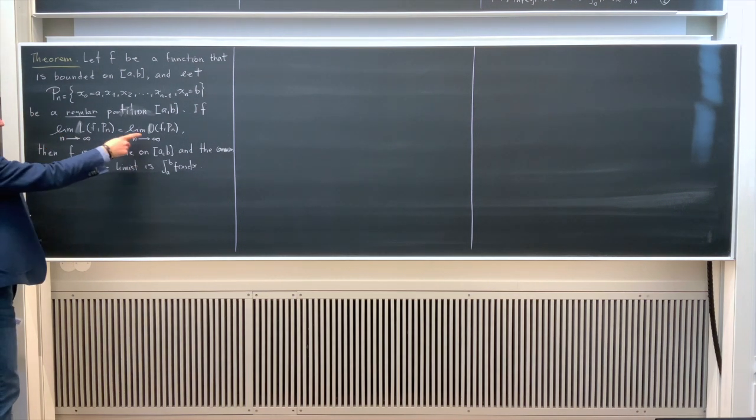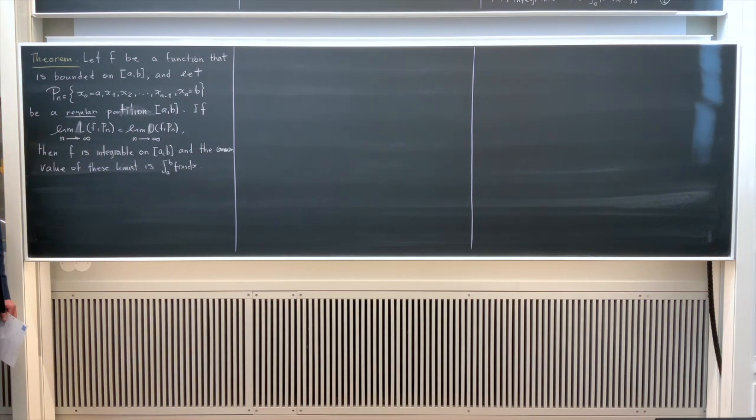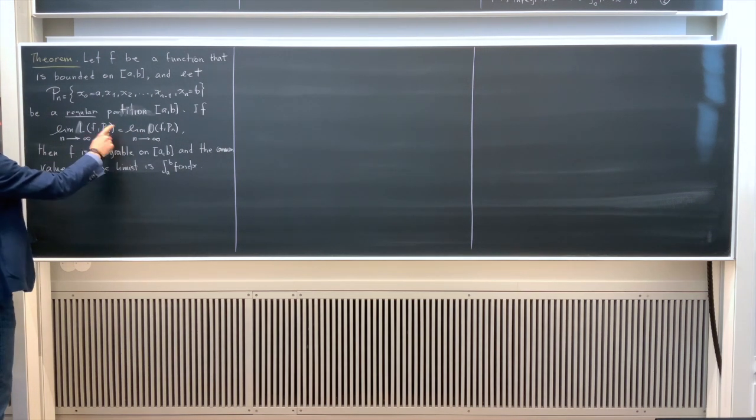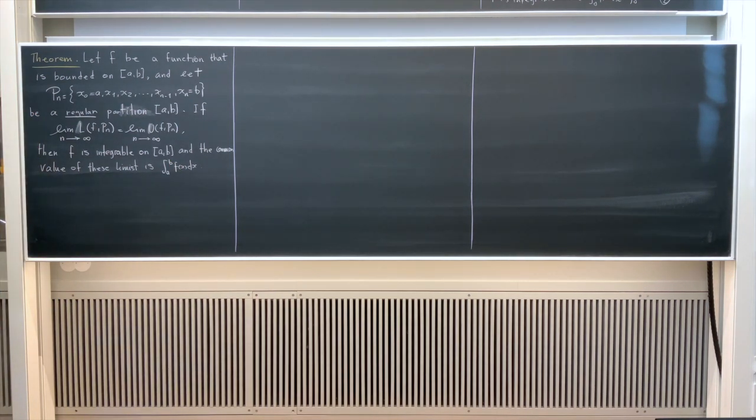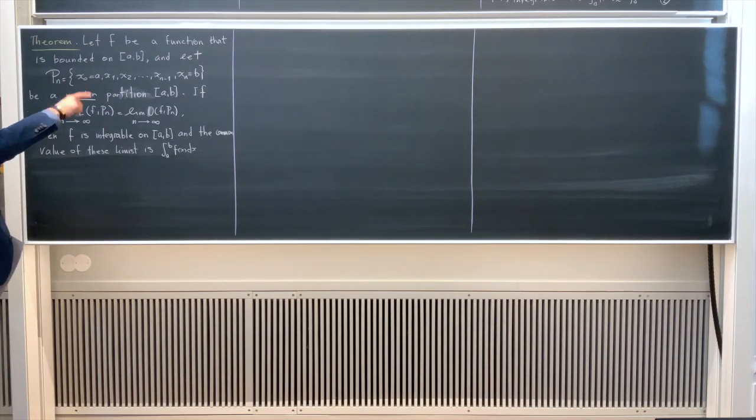If it turns out that the limits of these sequences are equal, then you can immediately claim, even though, by the way, you are looking at only a particular class of partitions, you can show, if you go to the proof, that this is enough. This guarantees that your function is integrable on that interval, and the common value between these two, whatever you get as your number, is the exact number that you are supposed to calculate. Okay? And let me give you an example, a little bit harder than that one, but you see it's more manageable, or at least it is completely clear what we are supposed to do. So let me just give you an example.